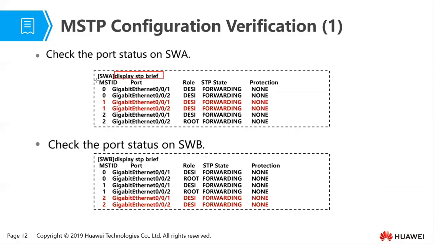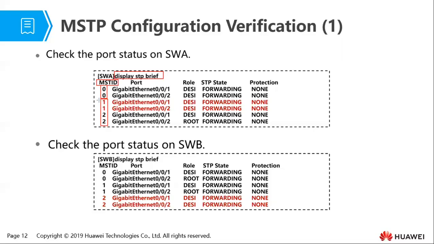So you see, you've always seen this column MSTID when you're doing STP and RSTP, and all of them had a value of 0. And I told you at some point that I'm going to tell you what this means. So MSTID is actually the multiple spanning tree identifier. By default, all ports belong to MSTID 0. But now we've created two MSTIs, MSTI1 and MSTI2.